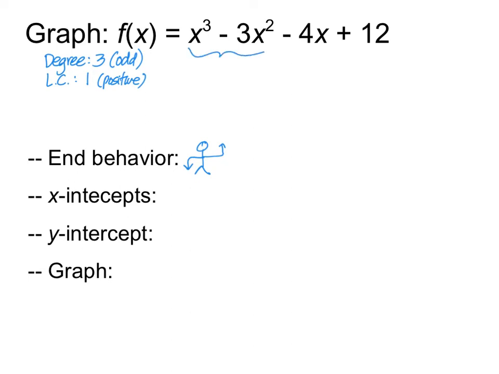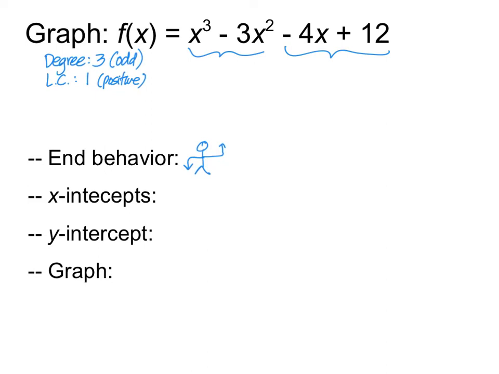So I'm going to factor by grouping. This one lends itself to factoring by grouping because the coefficients of the first two terms have a 1 to 3 ratio with a negative in the middle. And here we have a negative 4 and 12, which also has a 1 to 3 ratio.